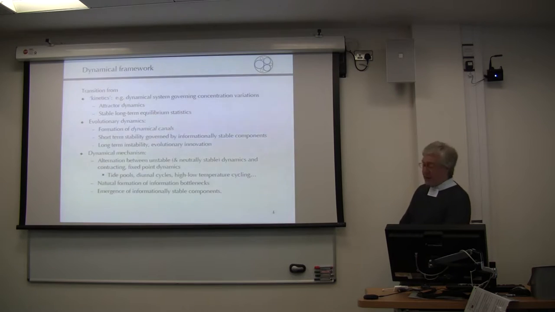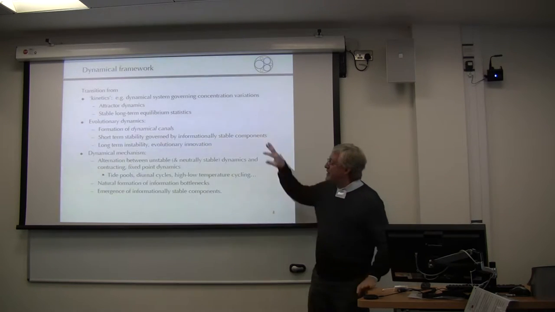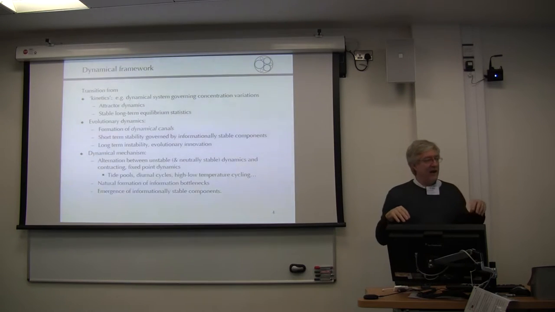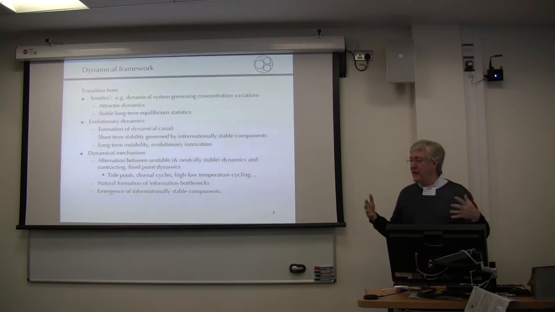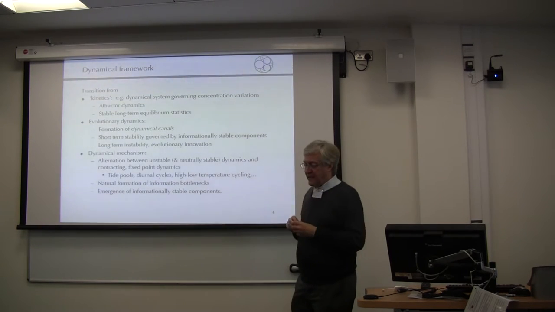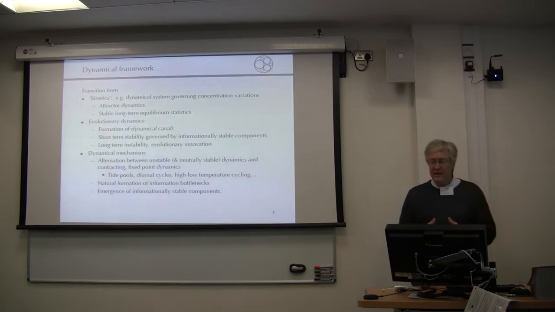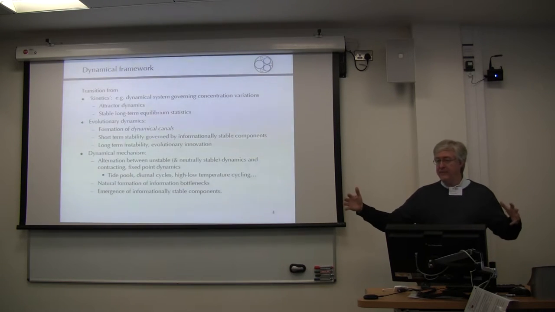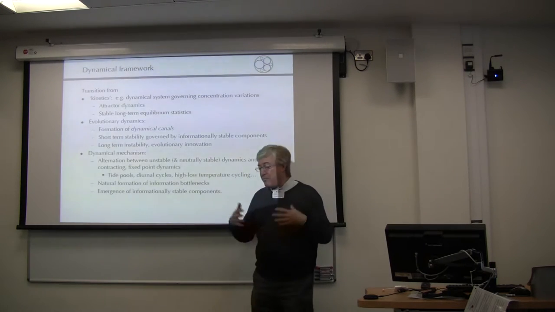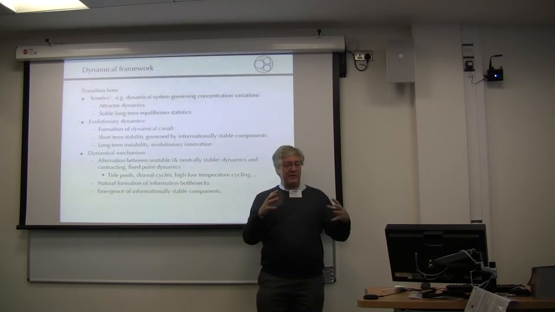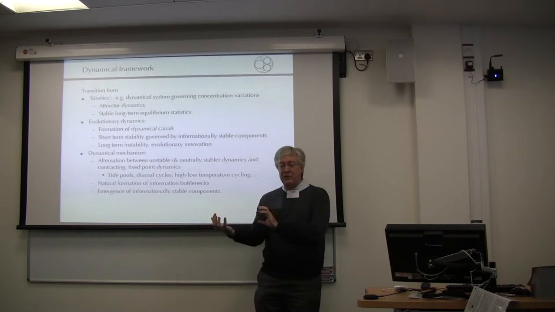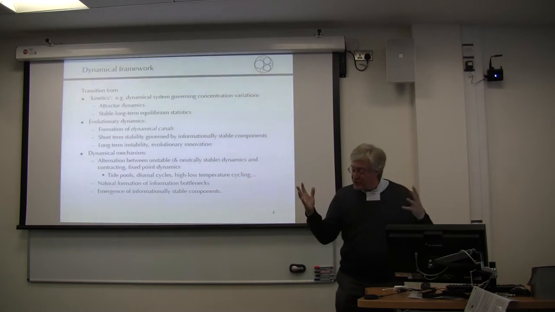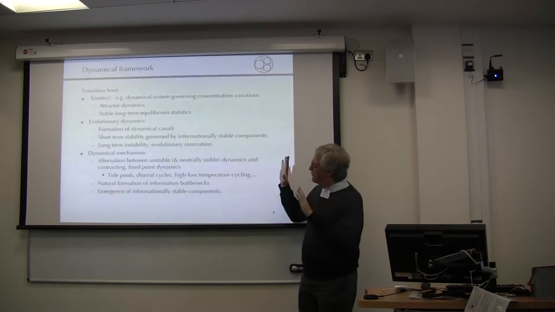Dynamically, I'm thinking about this as a transition from something like chemical kinetics, where you have concentrations of chemicals that are interacting with each other, and typically the dynamical systems that govern kinetics have various properties, but they're basically attractors with long-term, statistically stable, measurable properties. At some point, we know that there's a transition from that kind of kinetic dynamical system to an evolutionary dynamical system. I think we don't understand that transition, and that's what I'm trying to understand in this particular research thrust.